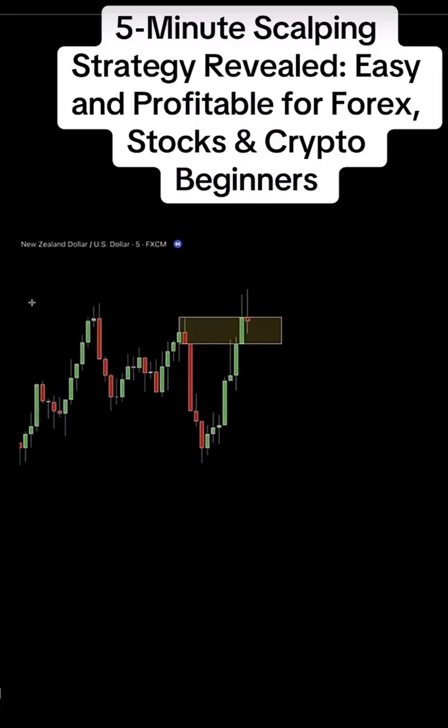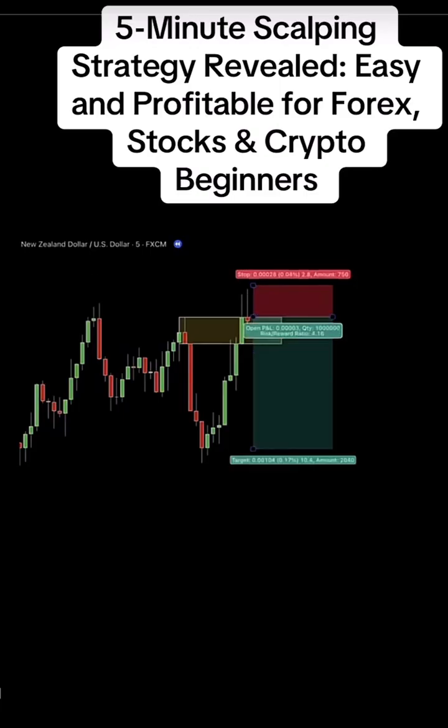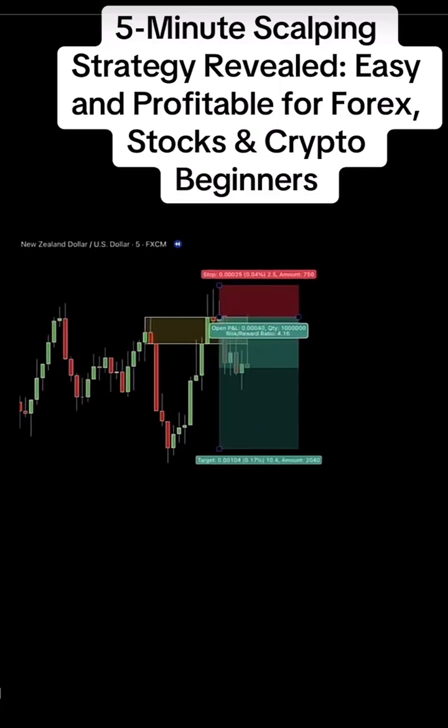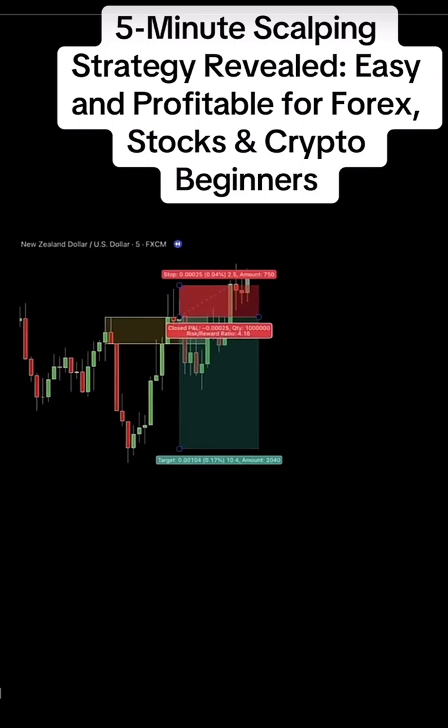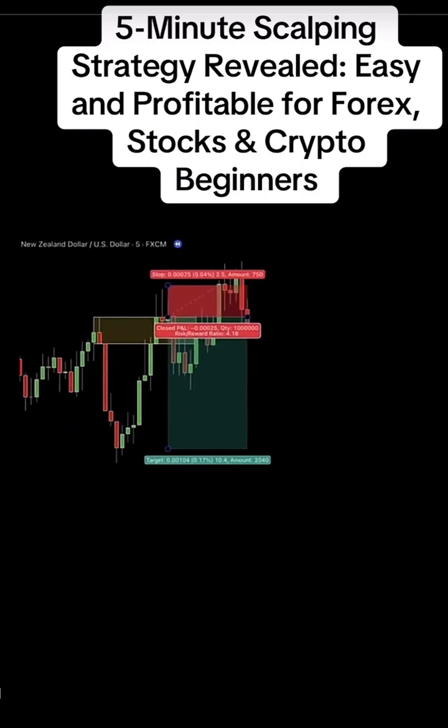Imagine this. You spot a promising trading opportunity. You've done your analysis, everything checks out, and you decide to take the trade. But unfortunately, it ends in a loss. Let's say you're down $100. That's manageable, depending on your capital. The point is, you followed the process, but this trade didn't work out.